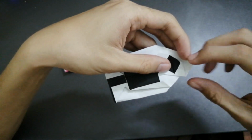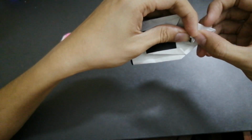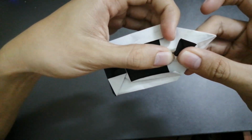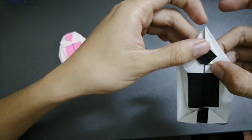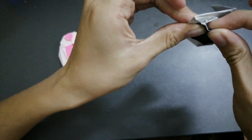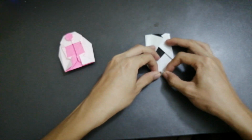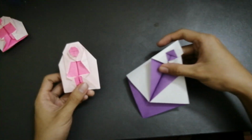So now I'm going to shape this part. So make a reverse fold like this. Same thing, and fold this inside and kind of shape this square into more rounded. So same thing here. Shape this, and the last step for this one is to fold this back. Then you get that.